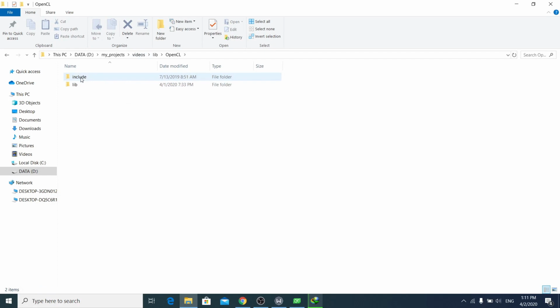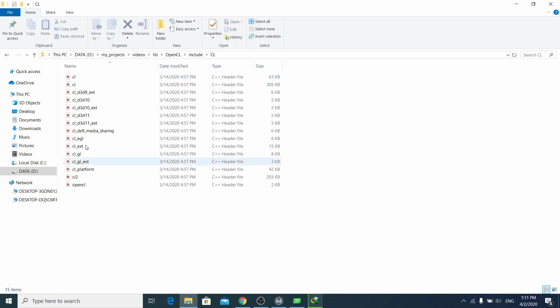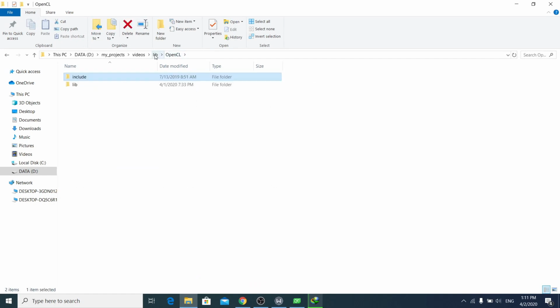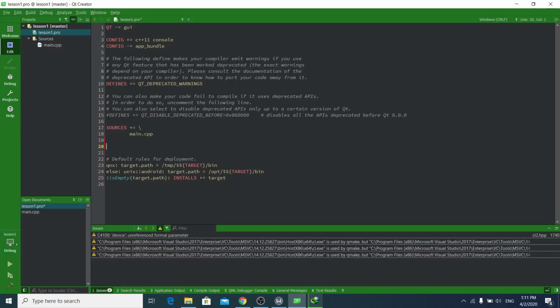So I have these directories here. I have the library and I have the include files here. So I'm going to link my application against it. I'm just going to copy paste it here, and I'm doing the addition of the library first. Here is the Qt way. You can do these concepts in whatever IDE or language you are using. So I'm just going to show you an example.